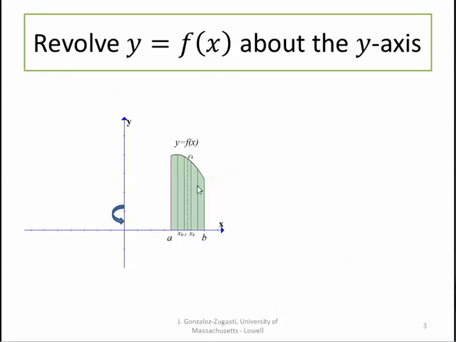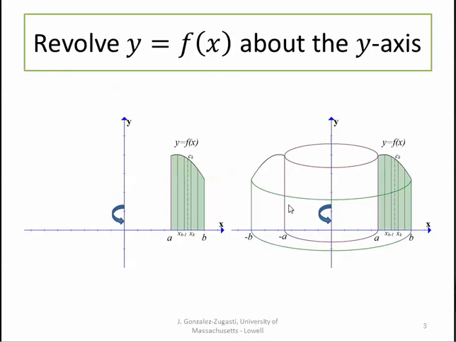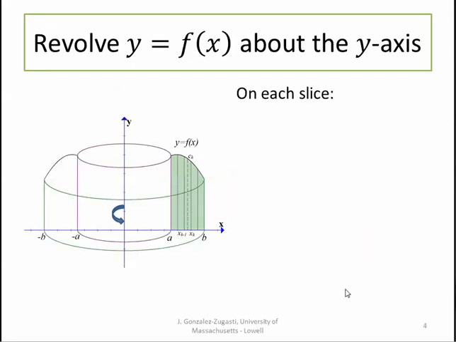So now, let's suppose we have a curve y equals f of x, and we look at the area below the curve and between the lines x equals a and x equals b. We're going to take this region and revolve it around the y-axis. When we do that, we're going to end up with a shape that looks somewhat like this, kind of like a bundt cake. So what we're going to do is choose a partition of [a, b], and if we draw a vertical line at each partition point, that'll cut up this shape into slices. And here's the kth slice.